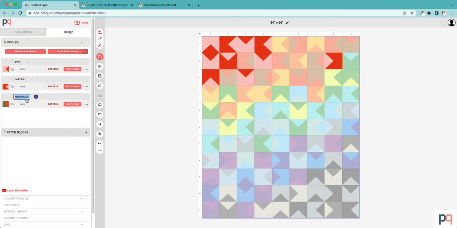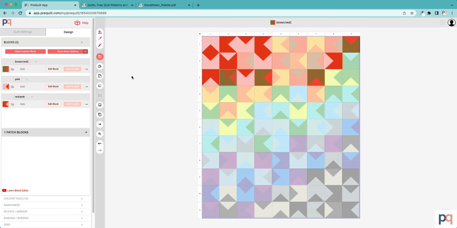I forgot to rename it, so I'm going to call it brown and red two, the different red. And now I'm going to select where that one is, and then add that to the quilt. Now you can see that these are not aligned correctly because there's this shadowing. That's also a really helpful indicator that things aren't necessarily lined up properly. So now I can just click on that block and rotate it until the two overlap and it removes that shadow.